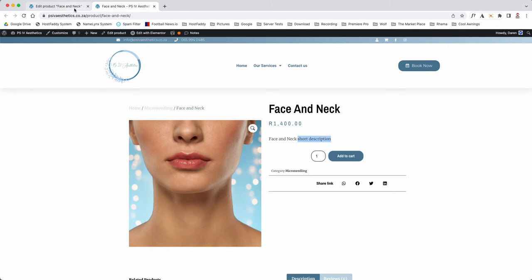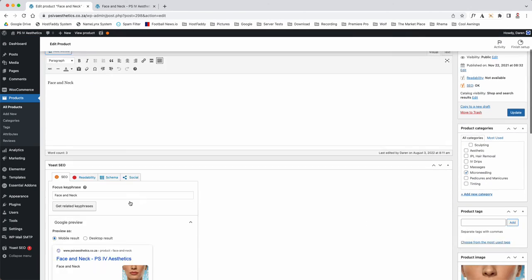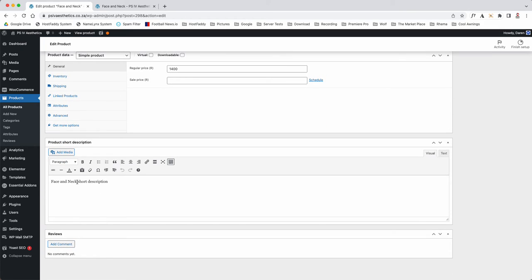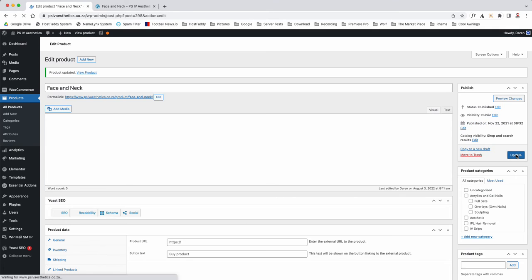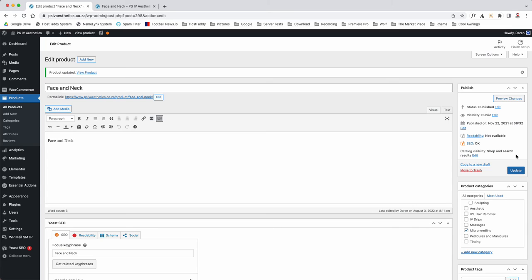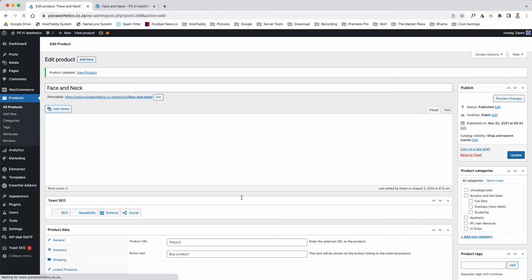So your short description would be, for example, face and neck. You will experience a lovely face and neck massage for 90 minutes, for example. So that will catch people's attention. Then they're going to go to the long description, which is underneath, and there you will say that you use coconut oil, and this and that with a scented aroma, and whatever your product is, whatever you do in that time, just so that they can get a full understanding before they make the purchase of the item. So that there is how you edit the main details.